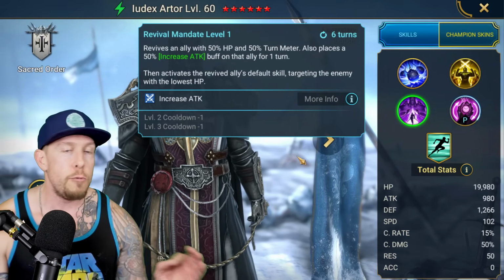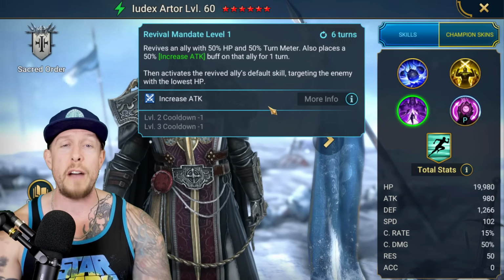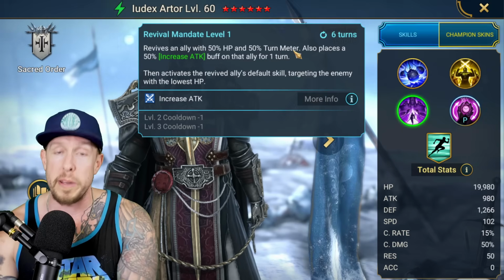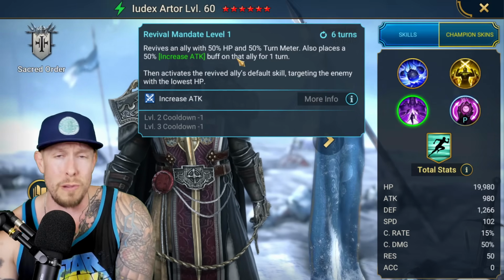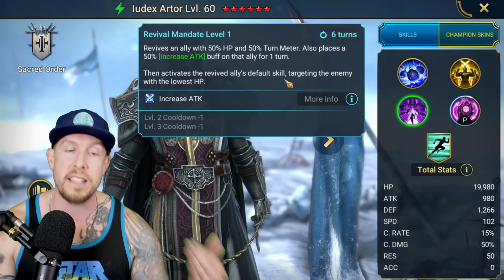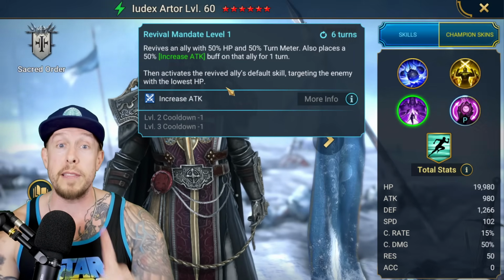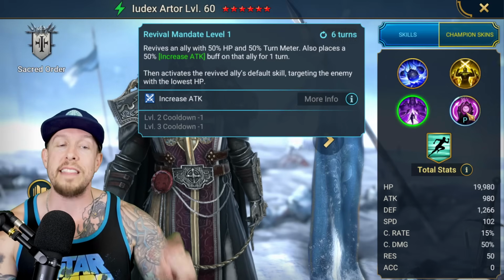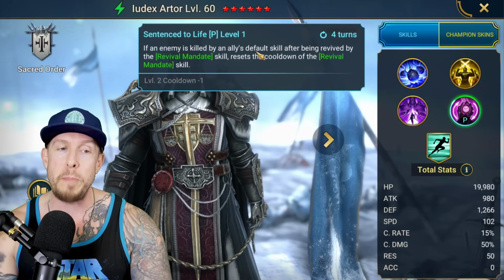On the A3, Revival Mandate. It's a single target revive on a 4-turn cooldown when booked. 50% HP, 50% turn meter, solid. Increase attack for 1 turn, okay. And then it activates the revived ally's default skill, targeting the enemy with the lowest HP, which is really cool. I like that.